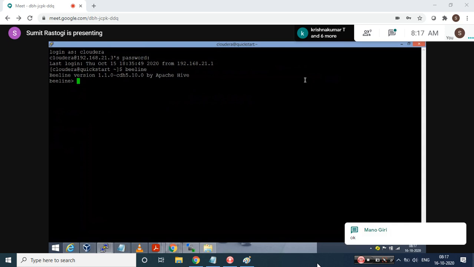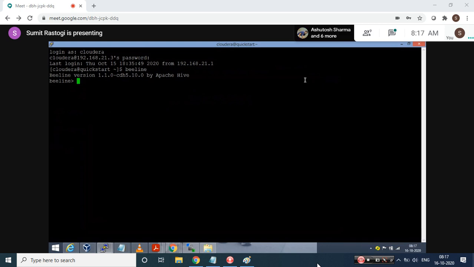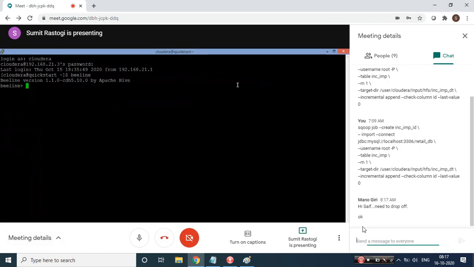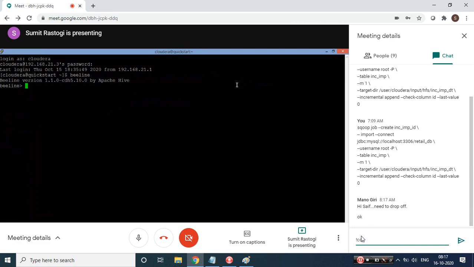Okay, so can you just write exclamation symbol and connect? Let me just type that and give it, because it's a long syntax. Connect with the JDBC connection hive2, then forward slash, then localhost, the port number is 10000, the username is cloudera, the password is cloudera, and with a driver called org.apache.hadoop.hive.jdbc.HiveDriver.